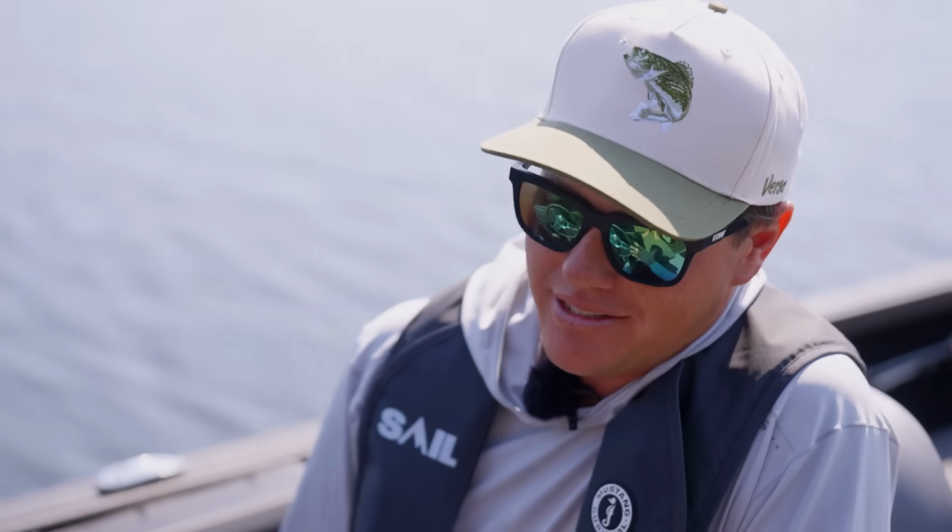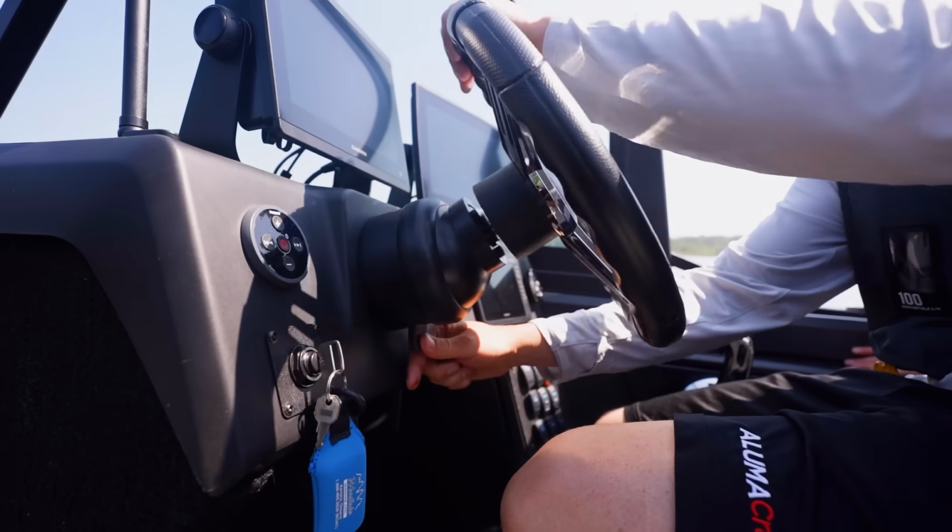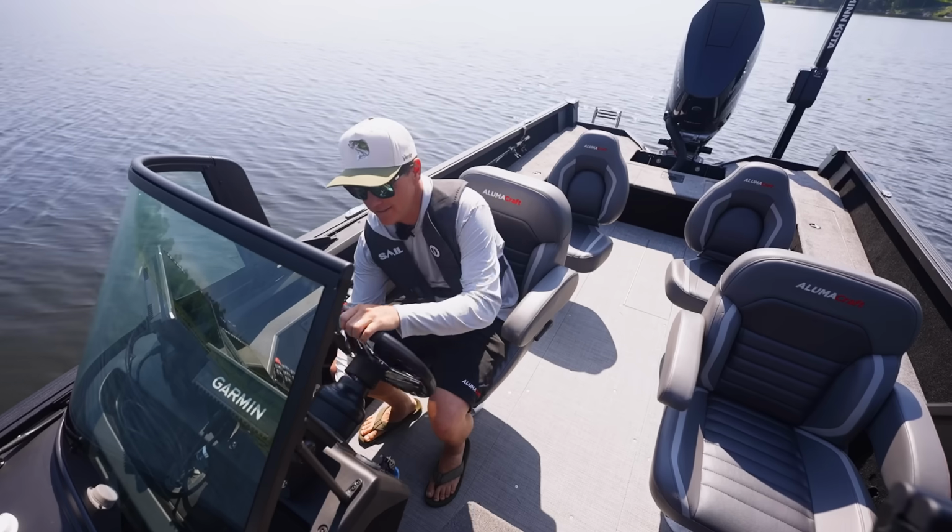Steering wheel. I haven't owned past steering wheel boats, so I don't have much to compare to on the steering wheel side of things, but it's got an adjustment if you want to lower or raise the steering wheel there.